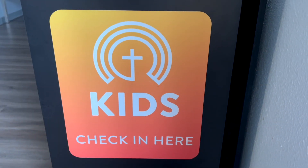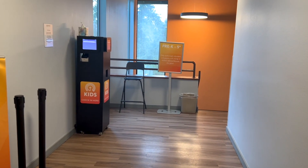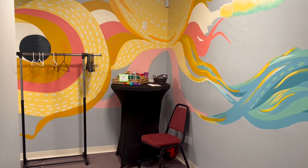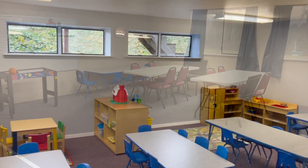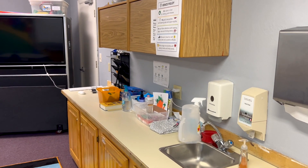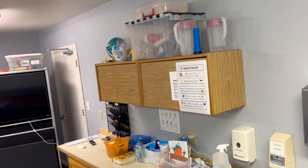As you go down the stairs into the kids' wing, here are some things you will hopefully see in building phase two: a new check-in area. Rather than having all the check-in upstairs, which is pretty tight and pinched going down the stairs, we want to open up the hallway a little bit — move a wall, make check-in against the wall, where it's easier for people to come in whether upstairs or downstairs. New carpet or flooring, new paint, new light fixtures so everything's brighter and easier to operate. All the classrooms also have cabinetry, sinks, and storage, and all of that will be updated as well.